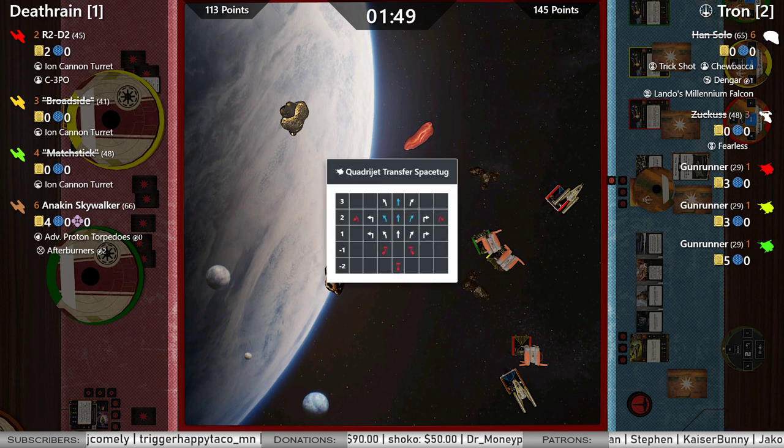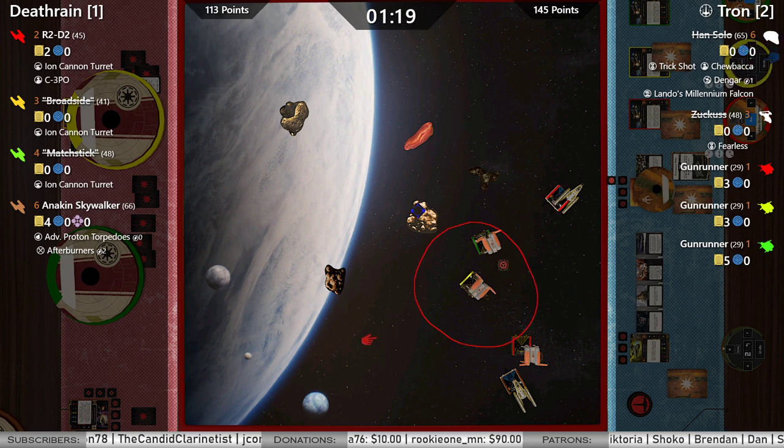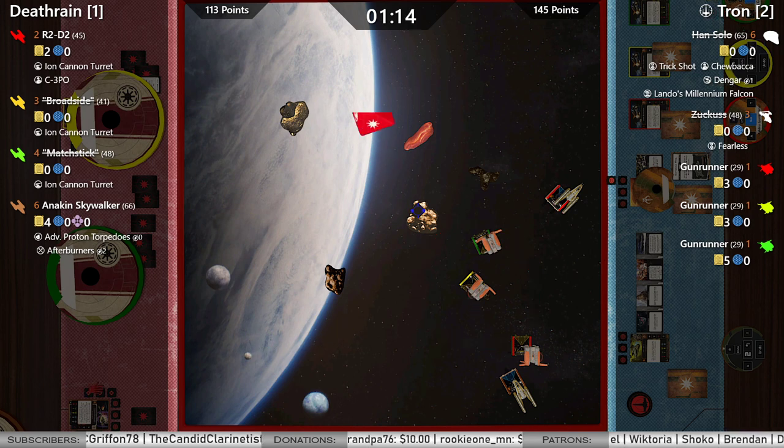Also, I think you gotta... Yeah, you don't have a 1 forward blue, so a 2 forward with red. Maybe barrel roll right. Coming down to 1.5 minutes. No reason to rush if you're Tron. Leading by 32. After a pretty disastrous start with Zuckuss and a lot of control from these Y-Wings, Tron has definitely come back in a big bad way here.